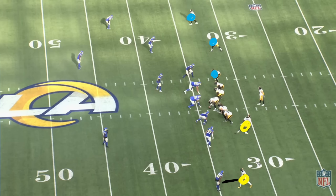But the design element, okay, that part you attribute to Canada, is we're going to get to that 4th eligible again over here. So what are they going to do with this weak safety? Are they going to true double him, true bracket him, or is he going to be hunting up the number four over here? What are they going to do with the linebacker type? Is he hunting up the number three or the number four? If so, this is there all day.